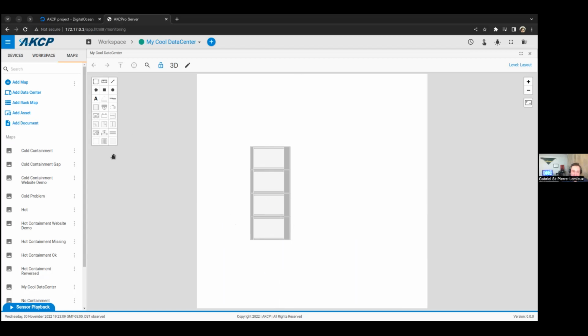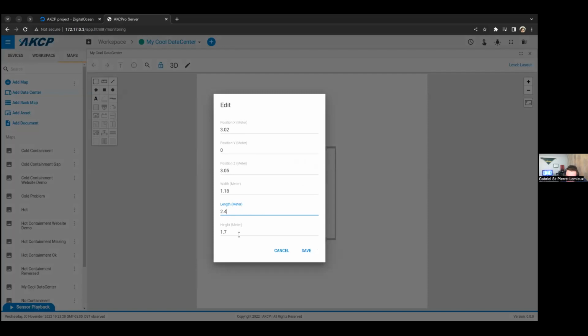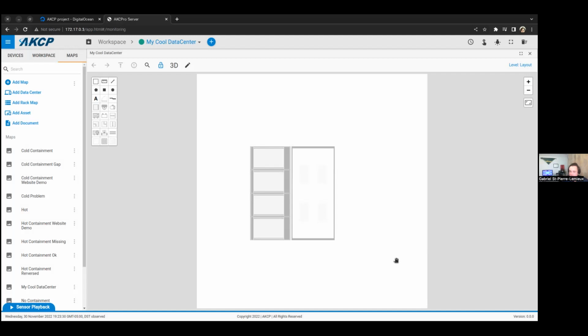It was that easy. Then click on containment and we place our containment approximately. So I would just edit it to be sure that we have the right width, 112, and the length is good. Save, and then right there.